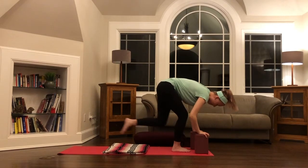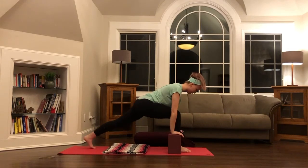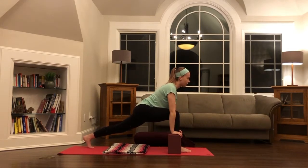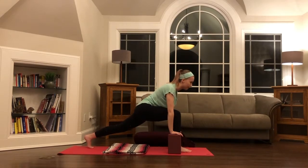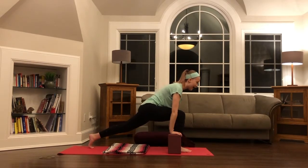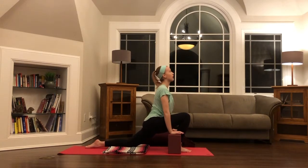Take a large left step back, moving your blocks back to frame your right foot into a runner's lunge, energizing through your feet as though you can take your hands off of your blocks. Inhale here. Exhale, release your left knee and foot to the ground. Inhale, press back into Ardha Hanumanasana.